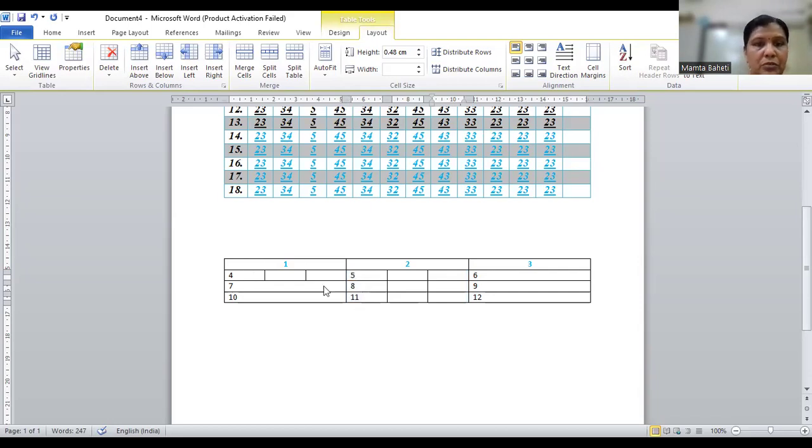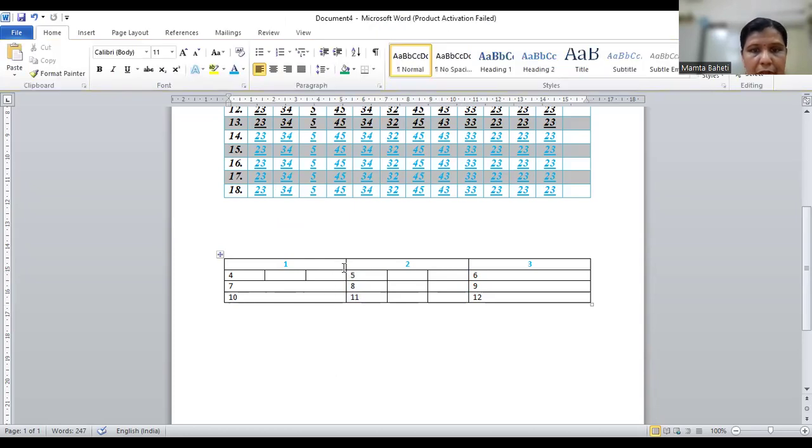Now the next option. With respect to tables, we have seen how to insert, delete, create and design the table. Now, sometimes we need to manage the height and width of the table. Manually, if I bring the mouse pointer onto this particular row or column, my arrow changes into a two-direction arrow. Just by clicking and dragging, I can manage the size. Okay, so this is one way.